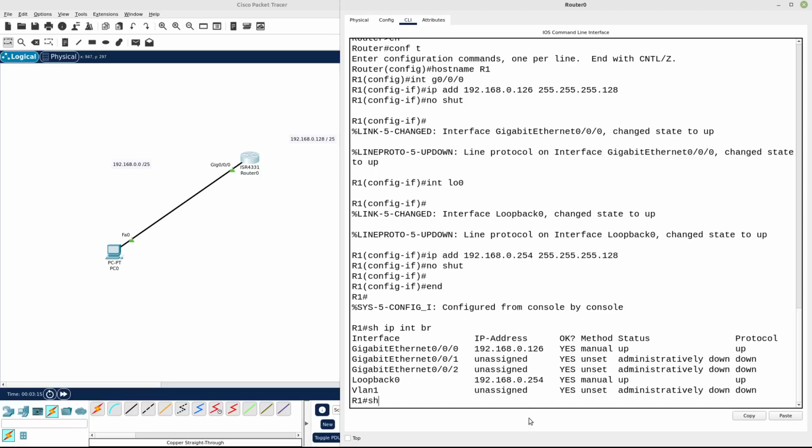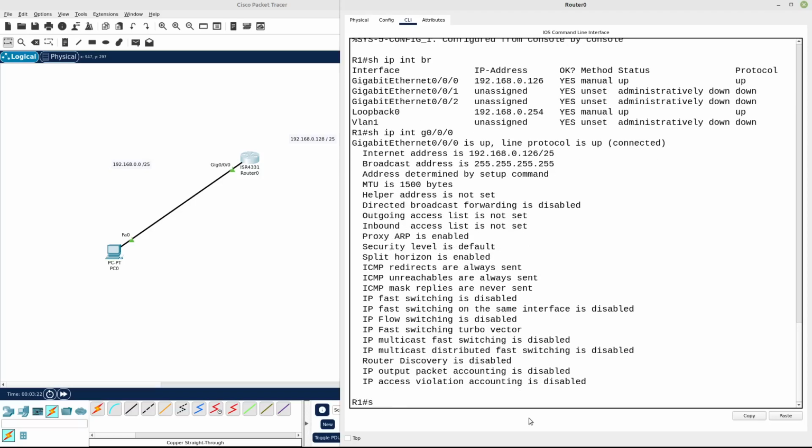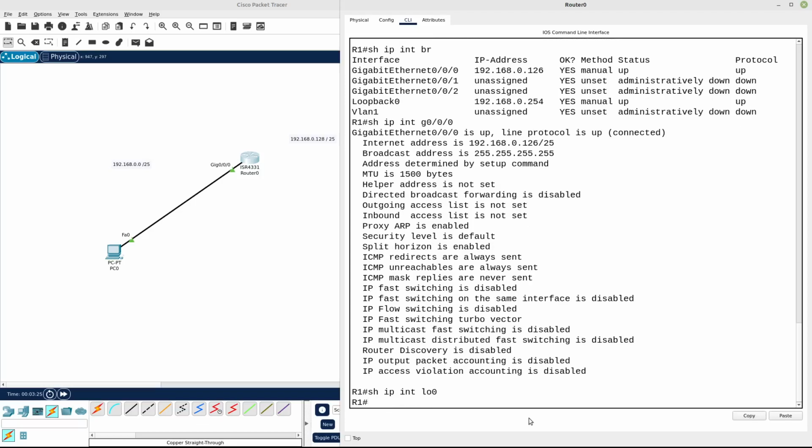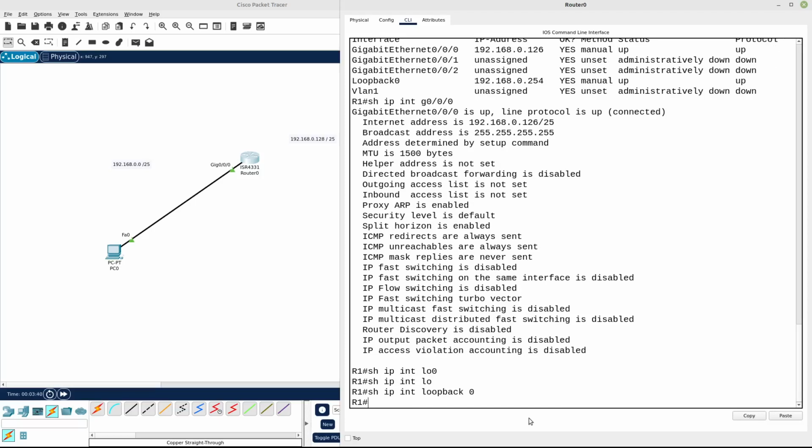I could do show IP interface gigabit 0/0/0. And there's all the information on 0/0/0. Then interface loopback 0, which didn't work for some reason. Yeah, we didn't get anything there.